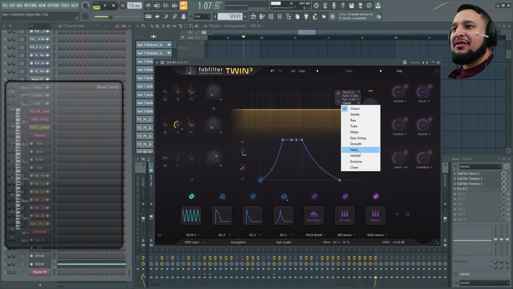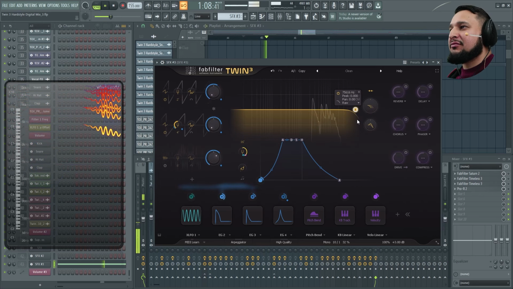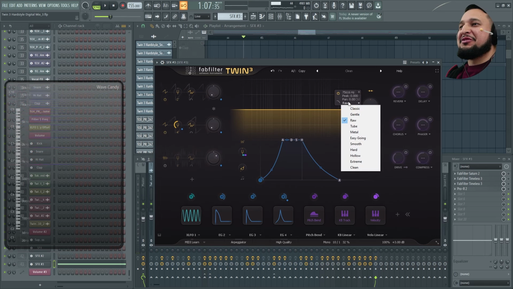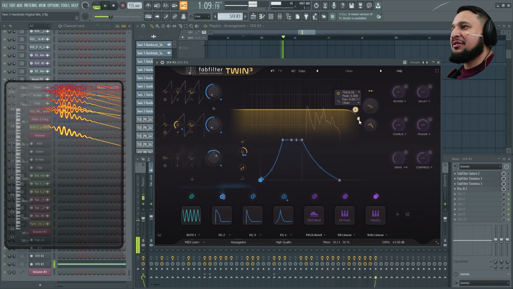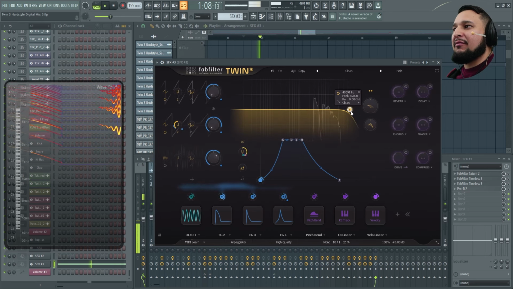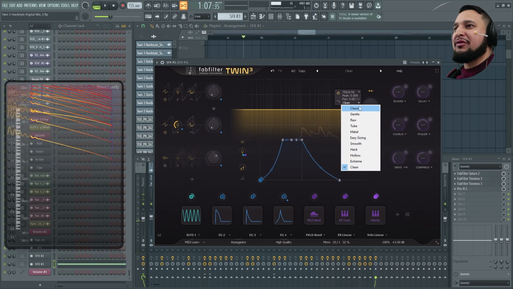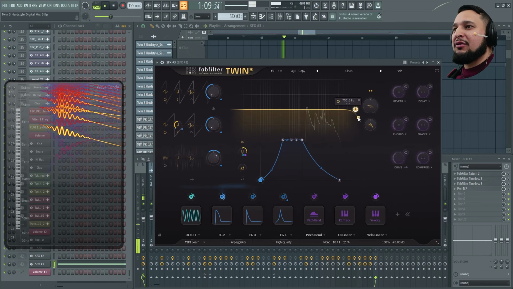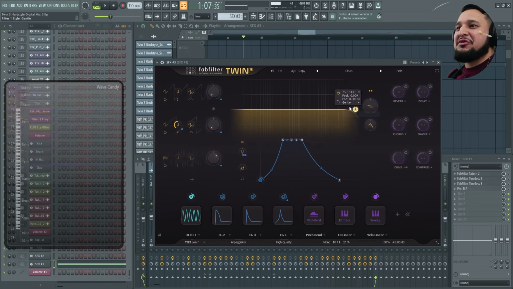If I change this to a different type, there won't be aliasing. So keep that in mind. The clean one will have a little bit of aliasing, but the classic one will have the most. So it's really interesting going through these filters and seeing what they sound like.